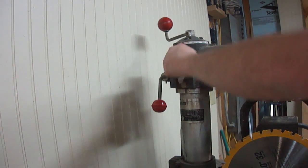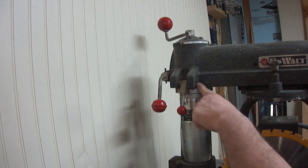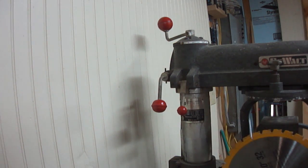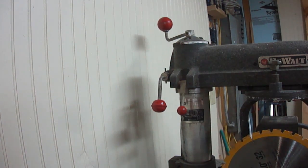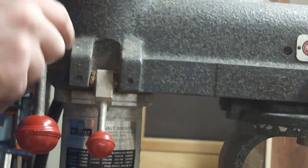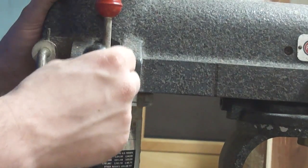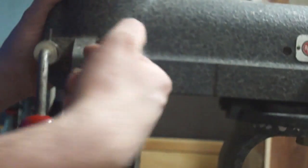Now we need to adjust this detent so that way it returns it to this 90-degree spot every time. To do that, I'm going to loosen up these two set screws right here and adjust the big threaded pivot back and forth until this falls down into that detent. I've pulled it away from the wall so I can work on it, and I'm looking straight down on it, and I can see the wedge part of this little cam is too far to the back.